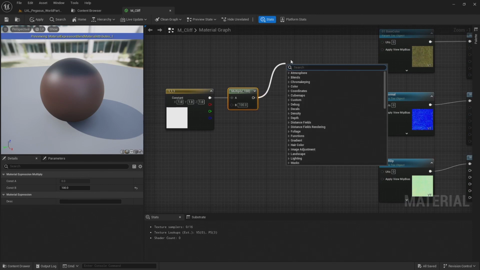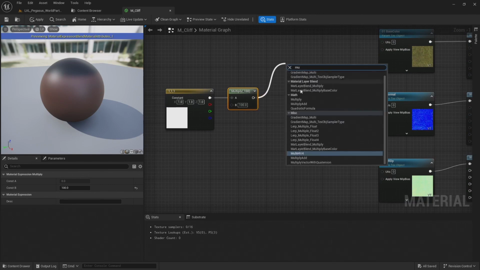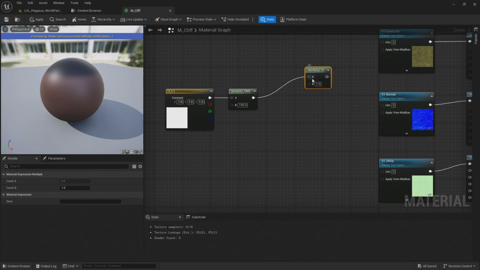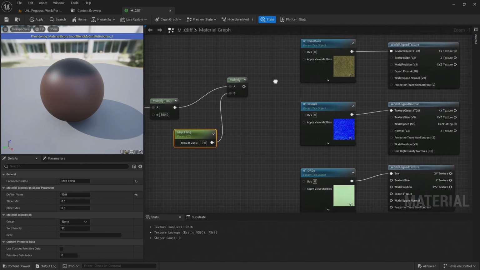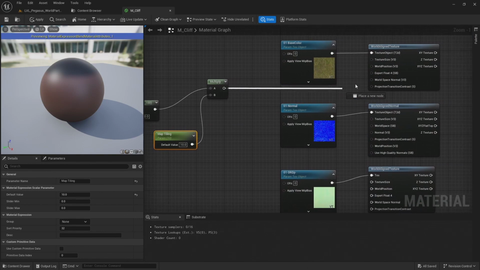And then attach this to another multiply, and on the B channel, right click, promote to parameter, and call this map tiling, and set the default to 10. And now attach this multiply to the texture size on our 3 world aligned textures.